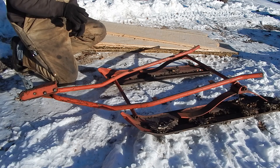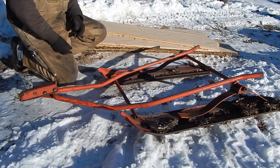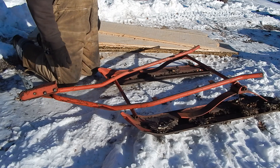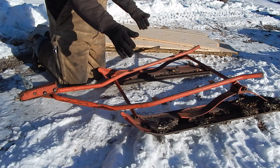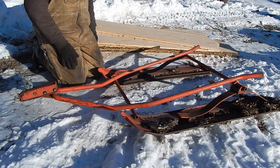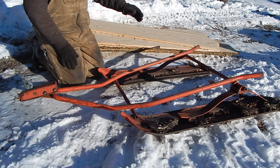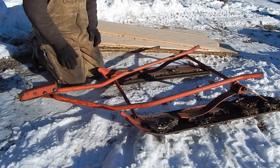The little cutter was a popular thing, but this one I ended up with from an auction sale — it was just in my junk. I used to use it; originally they had a fiberglass body on them. When I bought it, it was just a bare frame like this, but I had made a flatbed for it and used it behind a snowmobile for hauling chainsaws, feed, and stuff like that. It worked good.